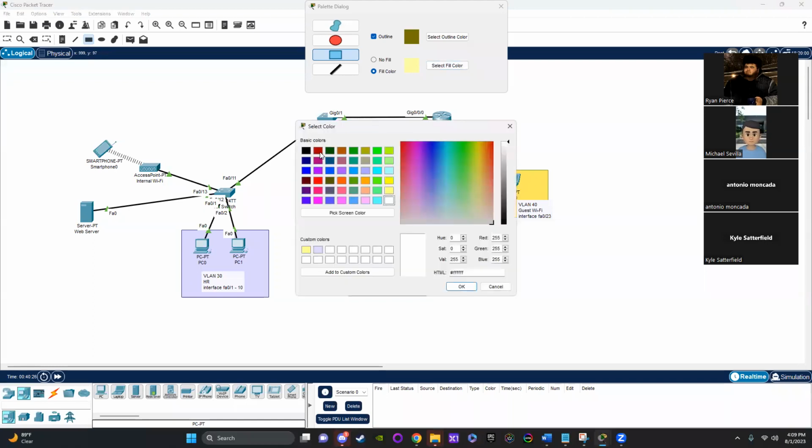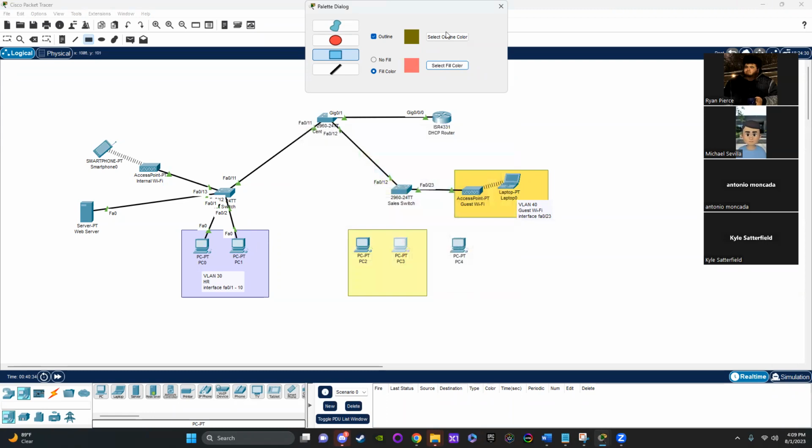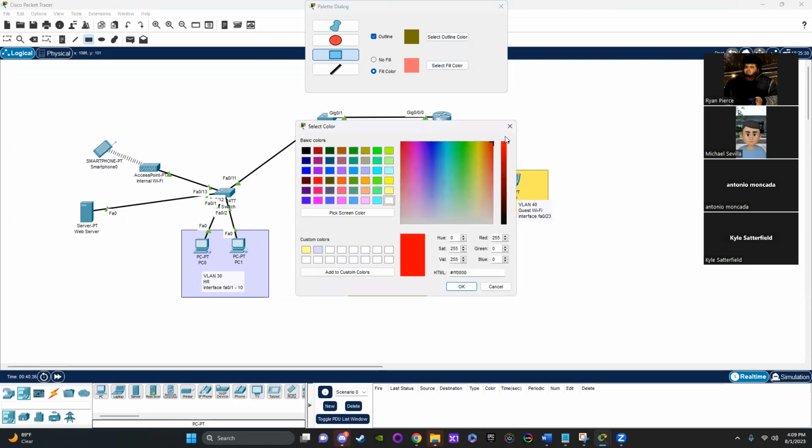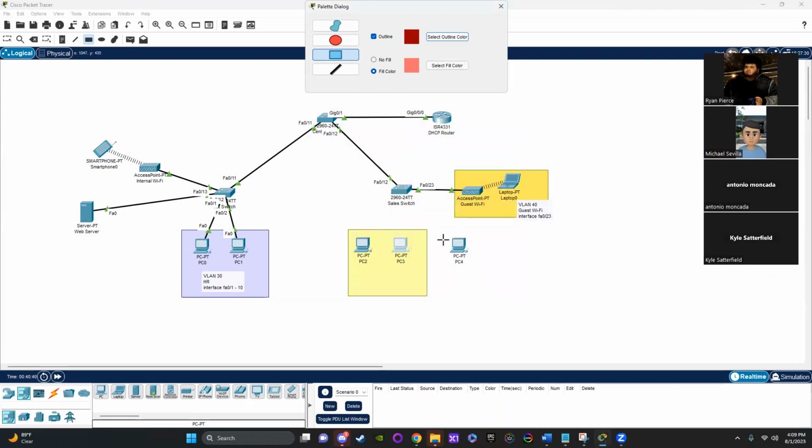And then for this one, I did a red for VLAN. Dark outline, dark red. And I'm going to do this right here for VLAN 20. And it just helps with that visualization. You can do this sooner rather than later. That's all up to you.